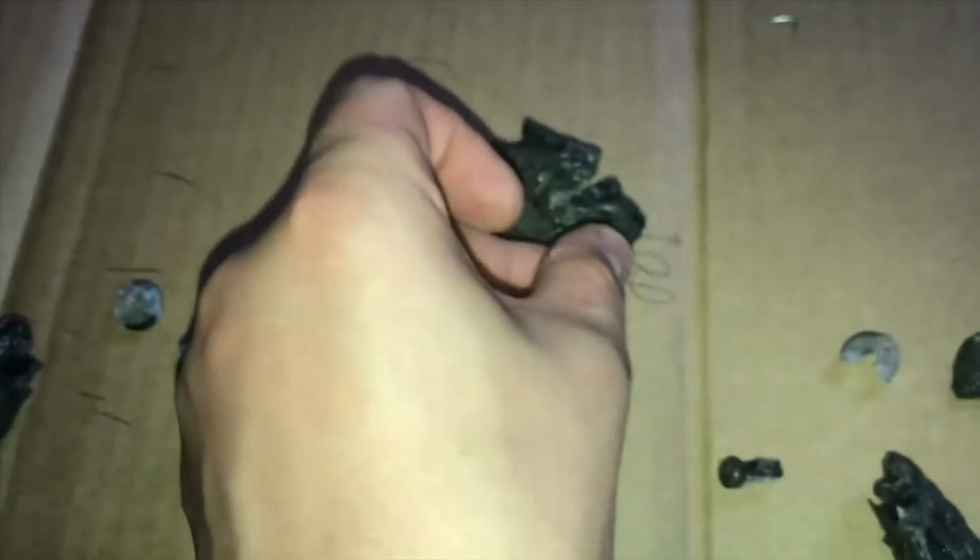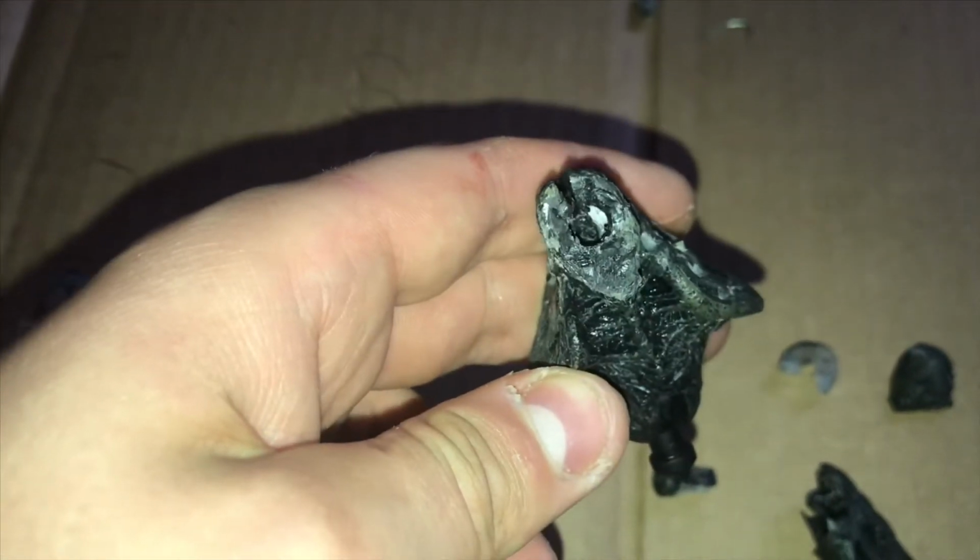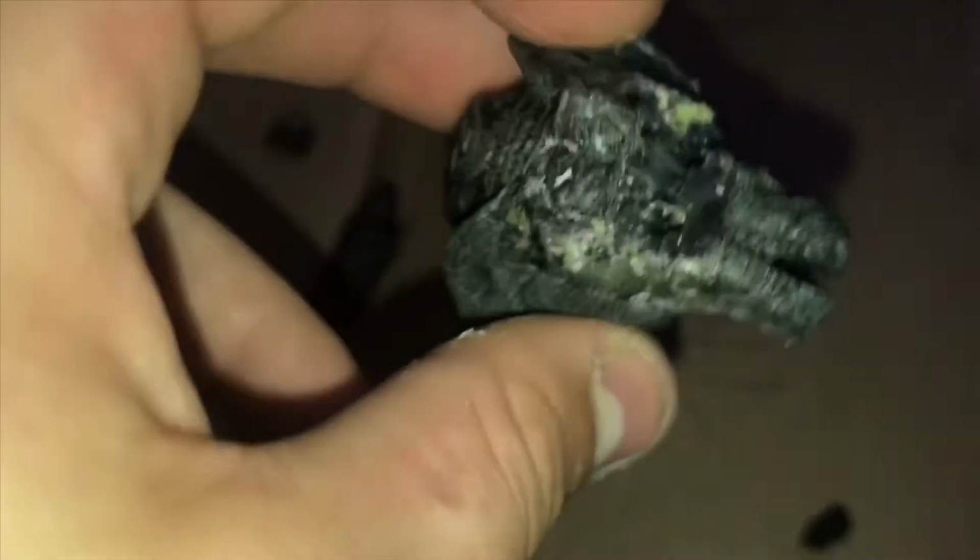Oh, and this piece too. This is the actual part that goes into there, so you can probably see it a bit more evidently there where I've prised it apart and then popped it in there. I'm going to have to heat that back into place. Just boiling water will do it. And this was the more difficult one.